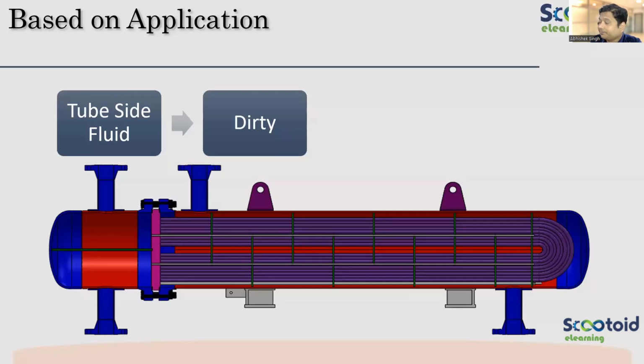But still you will be able to manage to a good extent, isn't it? Do you agree with me? Yes, we'll be able to manage, because this side I can open and I'll be able to access. I will use high pressure first, and then some flexible element, but strong enough to remove the fouling. I can try, so somewhat I'll be able to clean. The bend portion may create lots of issues for cleaning, but maybe we'll be able to manage.